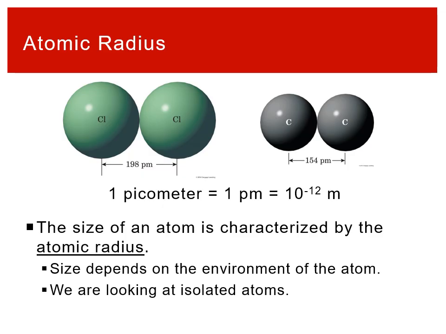And one of the things we do know is they are very small. So we know that all of our atoms we would expect to be very small. Here I have chlorine and carbon atoms that are just over 100 picometers apart. That is 10 to the negative 12 meters. So these are very, very small.